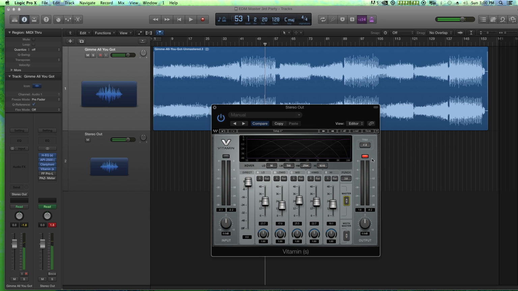The other thing we want to do is make sure that our output doesn't clip. So what we need to do is lower the level of the signal as it enters Vitamin by pulling the input level down. It's okay if the signal is kind of quiet at this point, we're really just looking for the tone and the spread coming from this plugin, and we'll add even more compression or more limiting and more volume once we get to the ProL.